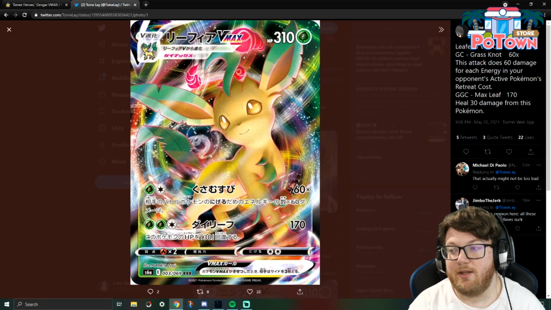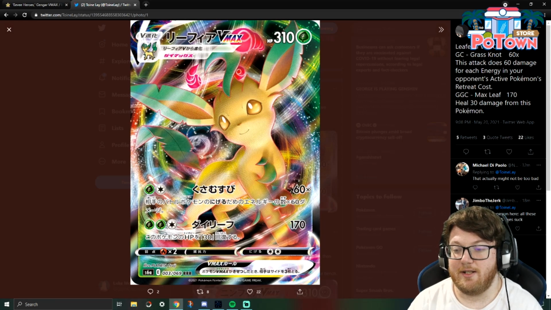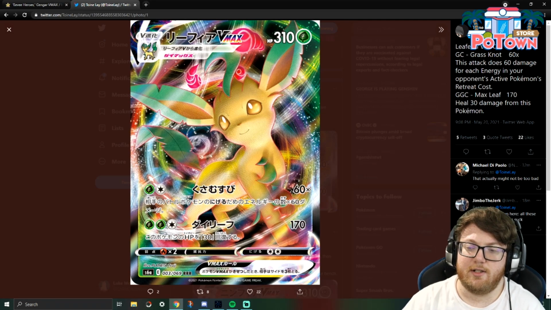So the Grass Knot has a little bit of potential there, so keep that in mind when we're looking at meta games for the next 2.5-3 years, seeing if there's a lot of Pokemon with 3 retreat costs that you can capitalize on with this plus Galar Mine. And then Max Leaf, 170 for 3 and heal 30 from this Pokemon, not very good at all.